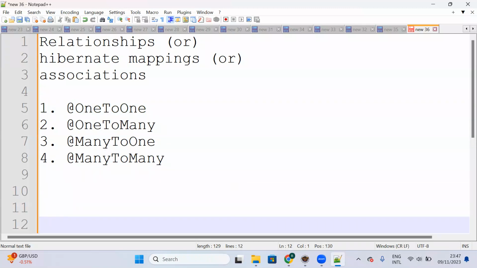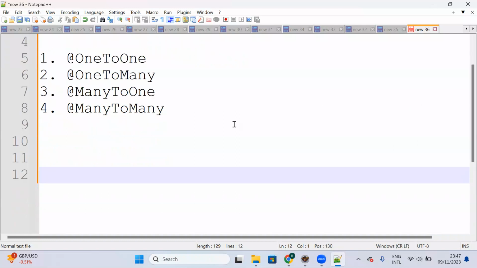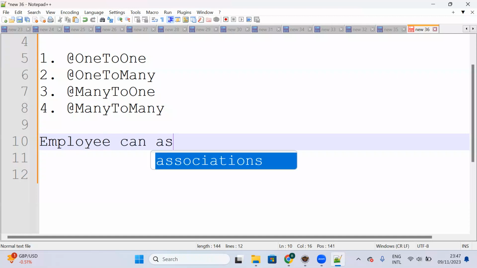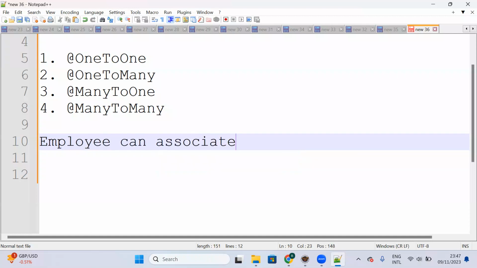Let me tell you a real-time example so that you can easily understand. One employee can be associated with one passport.